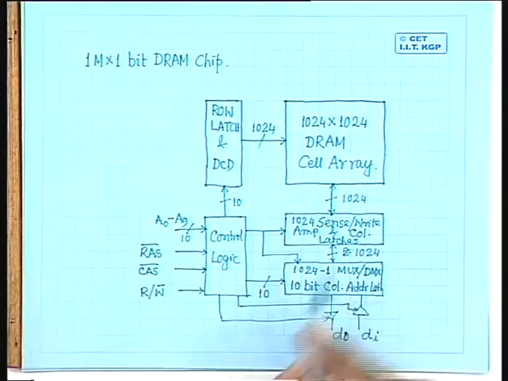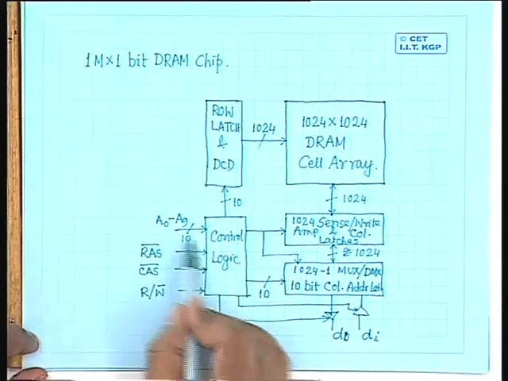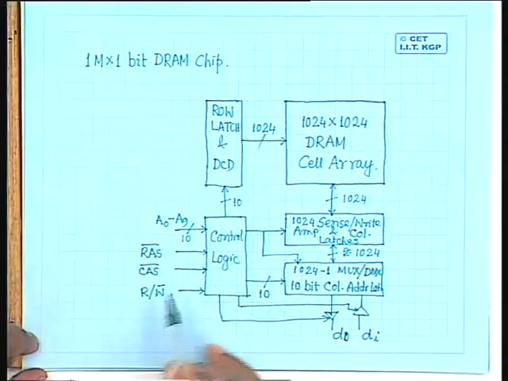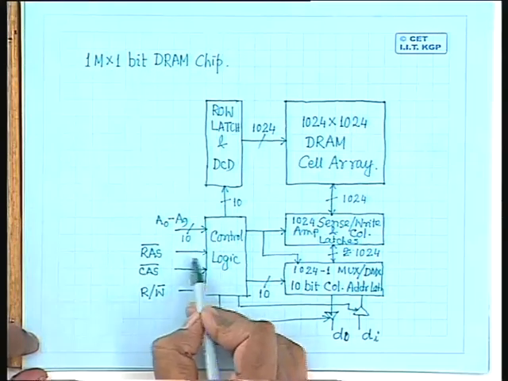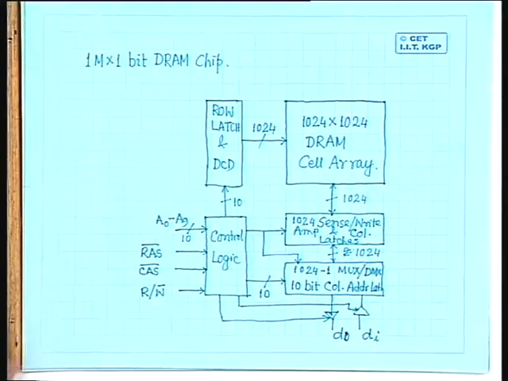Now, as I said, I also have to have provision of refresh. So the refresh operation in this case can be done like this. If I give only the row address select input with the row address, and I don't provide any column address, in that case the operation that will be performed is read the particular row, amplify the content, and write it back.